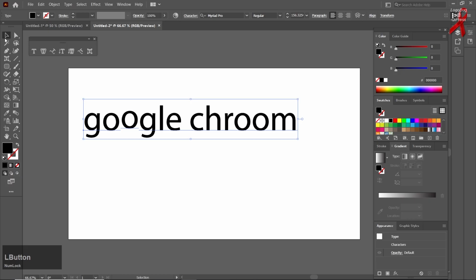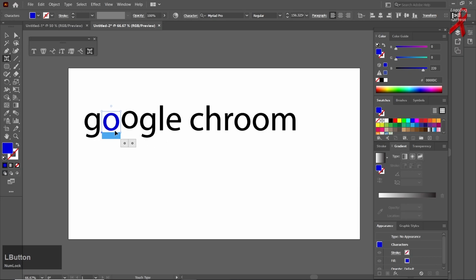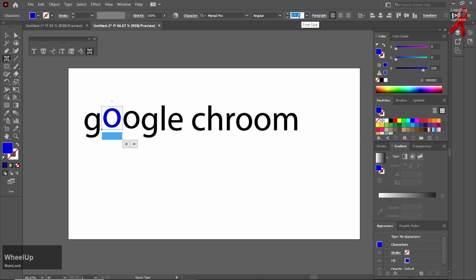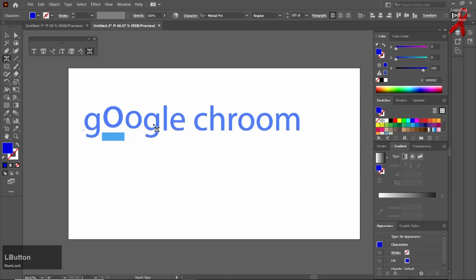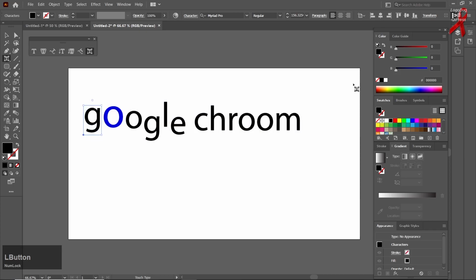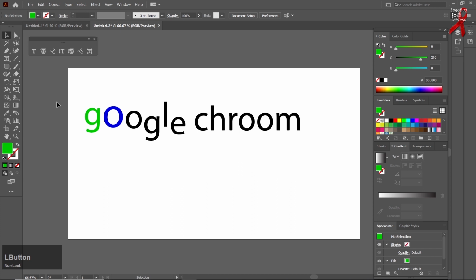See, that has worked. You can even move that, you can increase the size of that, you can even change the color of that, and you can work on it according to your wish, like increasing the size of that, selecting that, put it down, put it at the top, put it down, put it at the top. Make sure to change the color of that. So the touch type tool will make you free, utilize any of the letters and edit any of the letters according to your use.